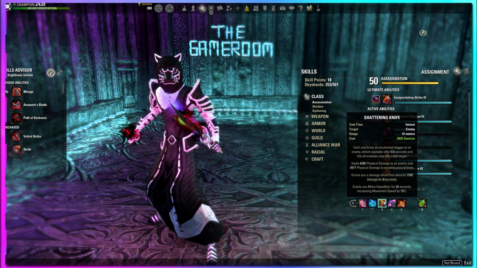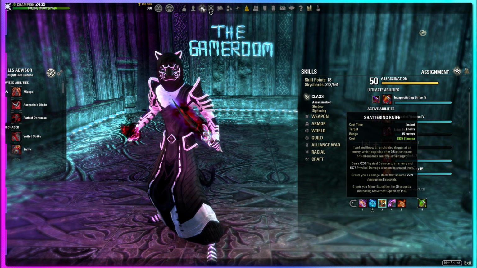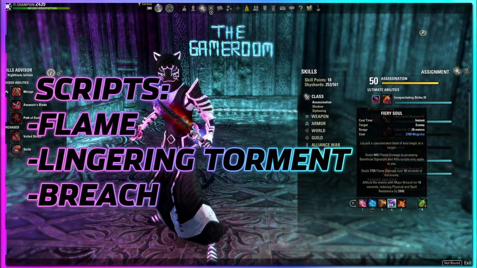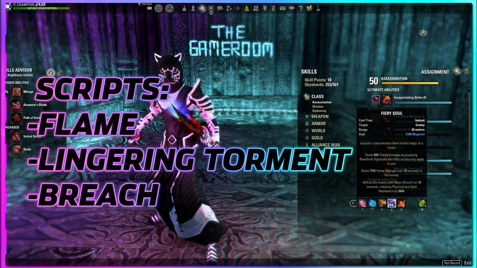No stealth here. I don't think it's worth it at all. I'm playing it a little bit differently, which I'll show you. So in that case, I experimented with different breach options and ended up with Fiery Soul. This almost has to be a mag ability, or sustaining the build is misery if you're pressing buttons quick.